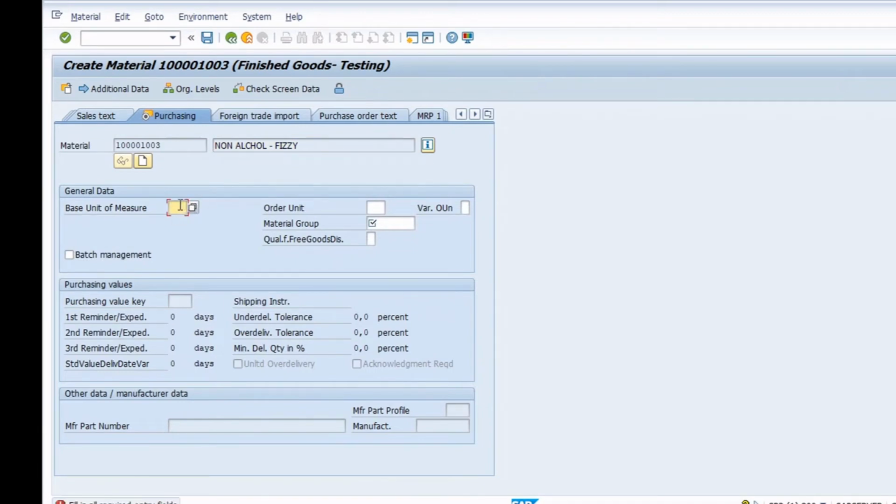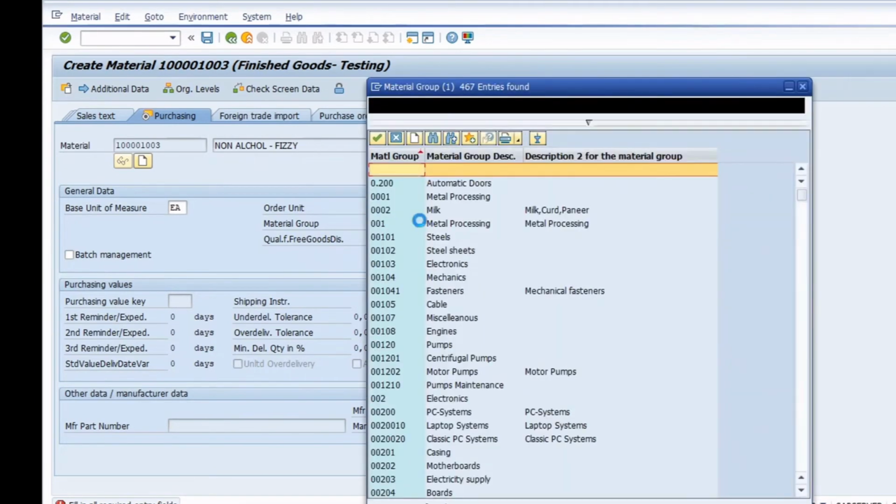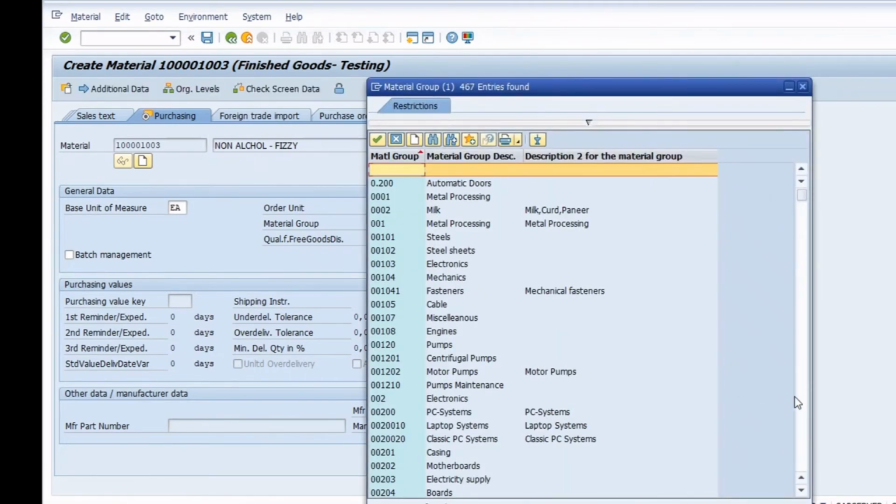Now I need to enter the basic information, the material group and base unit of measure. For the base unit of measure I'm entering each, and I'm selecting the material group non-alcohol, non-alcohol product.